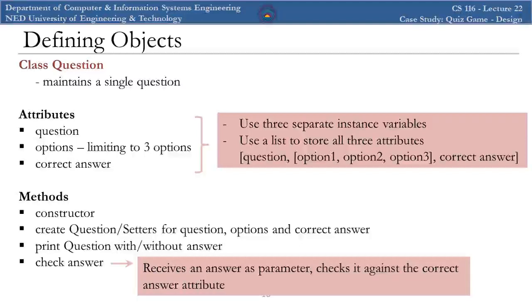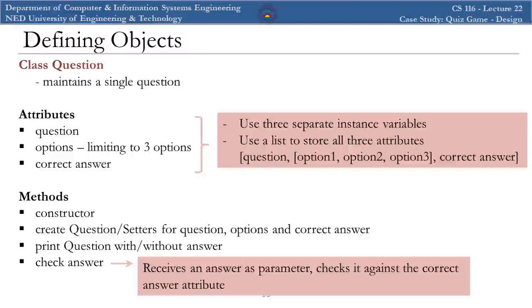So I can store a number here as well, like index 0, 1, 2, whatever I want to. The point here is that I'm storing an integer at this place, and I think this will be the most handy thing because I need to fetch the correct answer and I need to compare it when the user selects any of these options. So I think this will be the easiest way to do that.